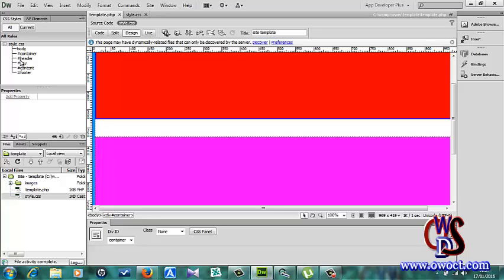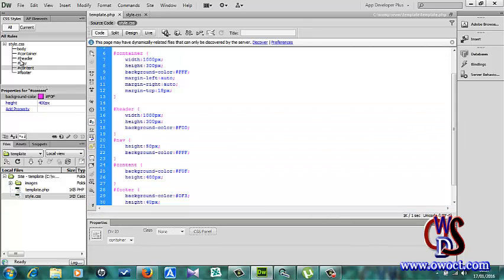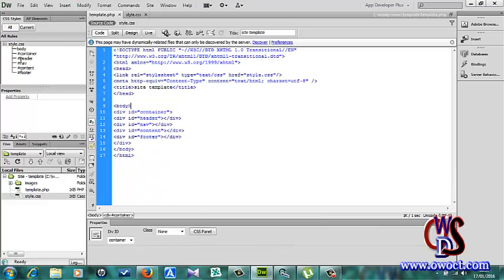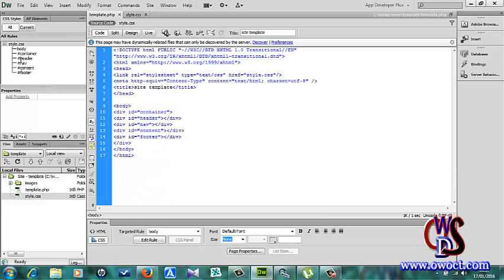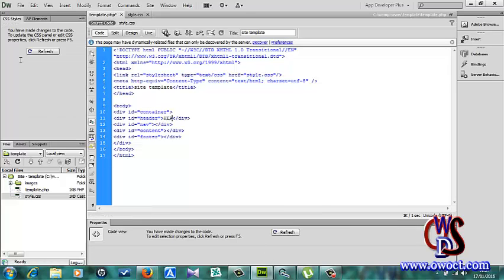So right now, let's go to our code view, and in that source code for the header, you can just say header here. For the nav, say nav here. For the content, say content here.